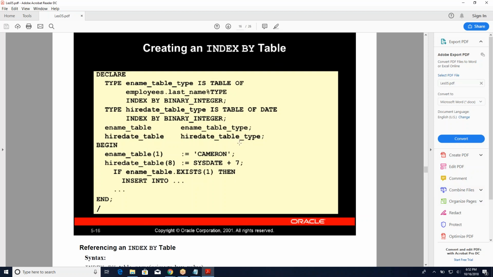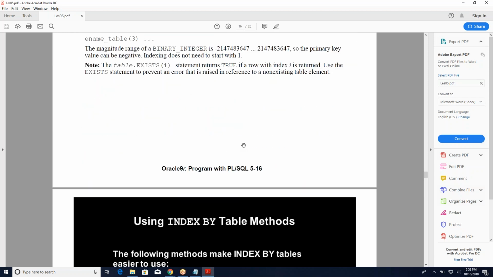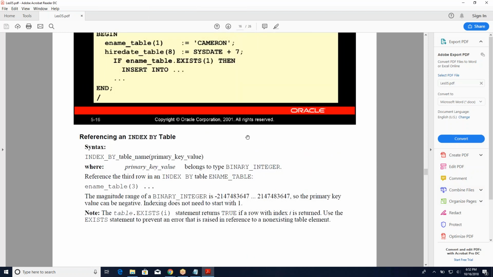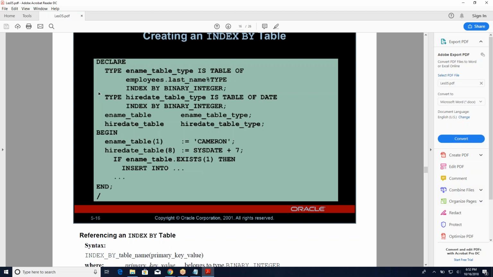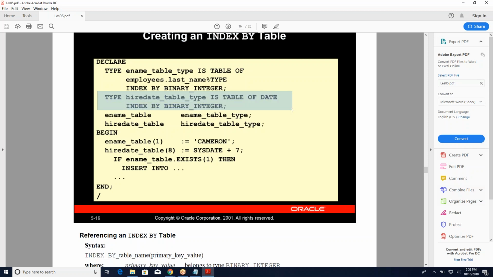So we'll see an example in motion here. We have the employee name table that we mentioned, which is based on last name. We will also have the hire date table. So we're creating two tables, one with employee name and another with hire date.